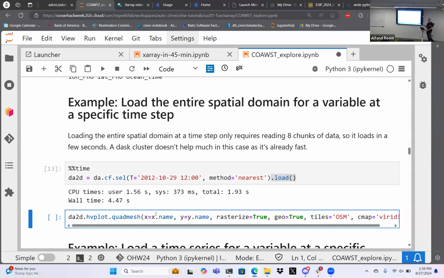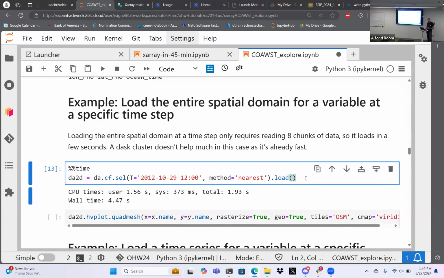So there's no OpenDAP, there's no other data services involved, which makes it very robust. As we were mentioning earlier, sometimes you do these tests and, oops, somebody's server is down. OpenDAP's very stable, but THREDDS servers often go down or whatever, and then your workflow's not going to work.